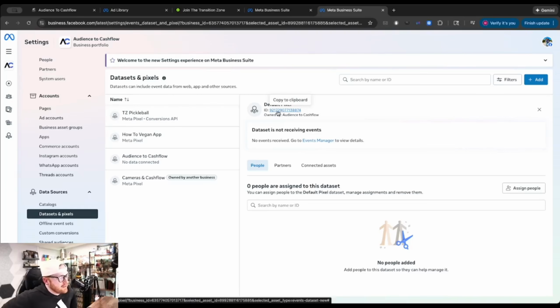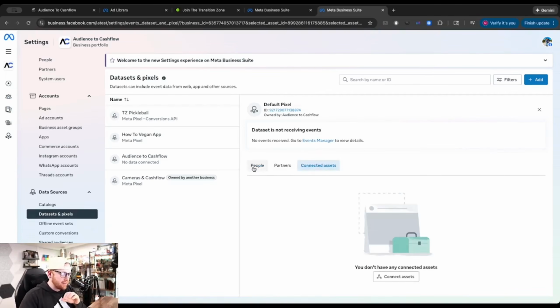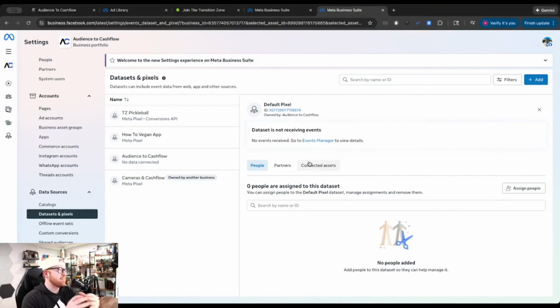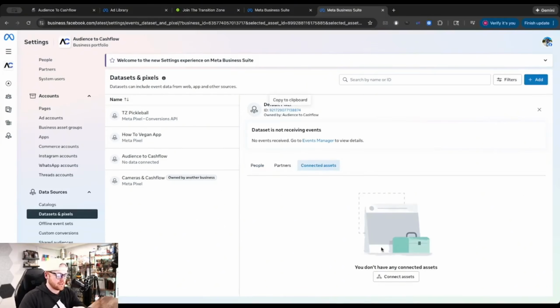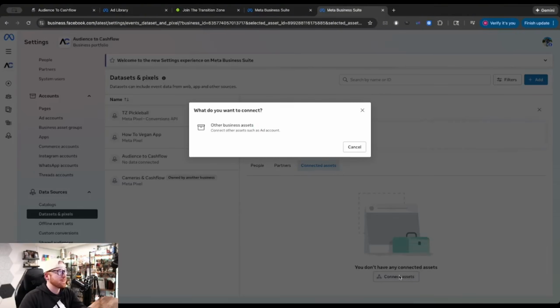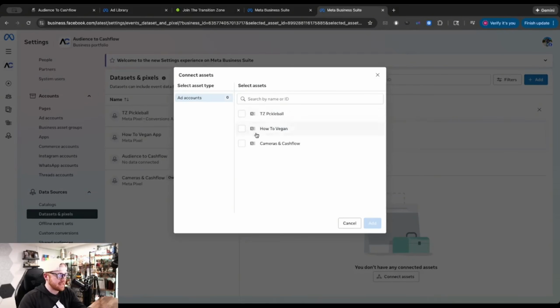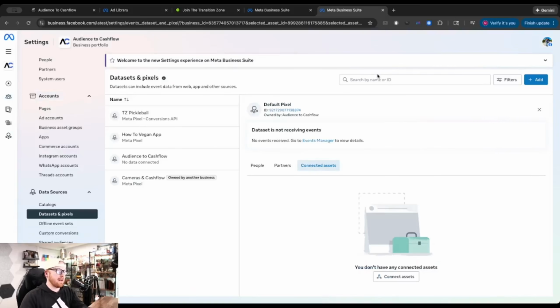This is something that's really important, and this is something where a lot of people get hung up. You need to make sure that when you're ready and you have your Meta business page, your Instagram perhaps, or your ad account, you connect other assets to your pixel here. So you can go ahead and click connected assets, click connect assets, other business assets, and here's how we can choose which business we want to connect it to. And it asked us to do that earlier, but you might be setting it up before you have that ad account set up, in which case at any time you can just come back here and go to connected assets.